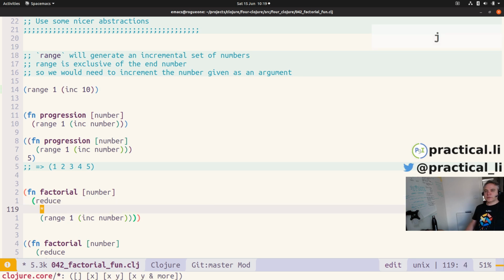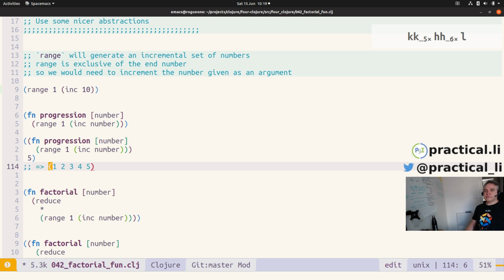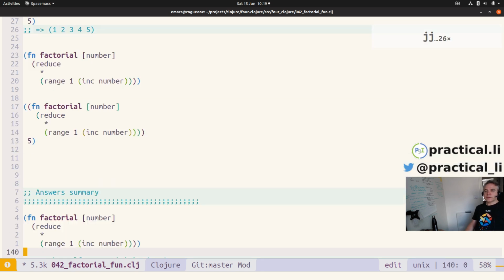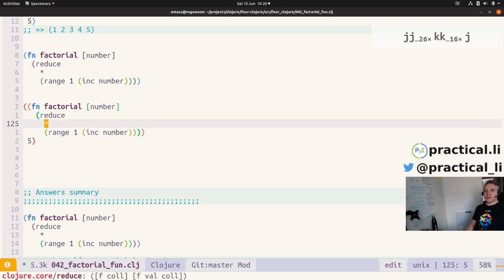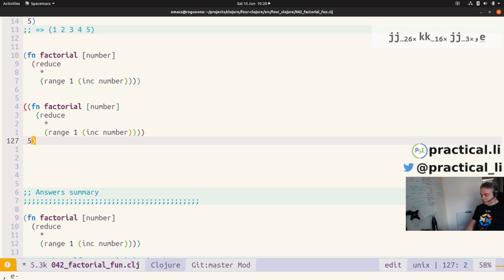So we're just going to reduce the elements that are in this collection down to a single value by using the function multiply. So if we run that, then we can see that we should get the same result, which we do, 120. There we go. Simples. So that is essentially our factorial.